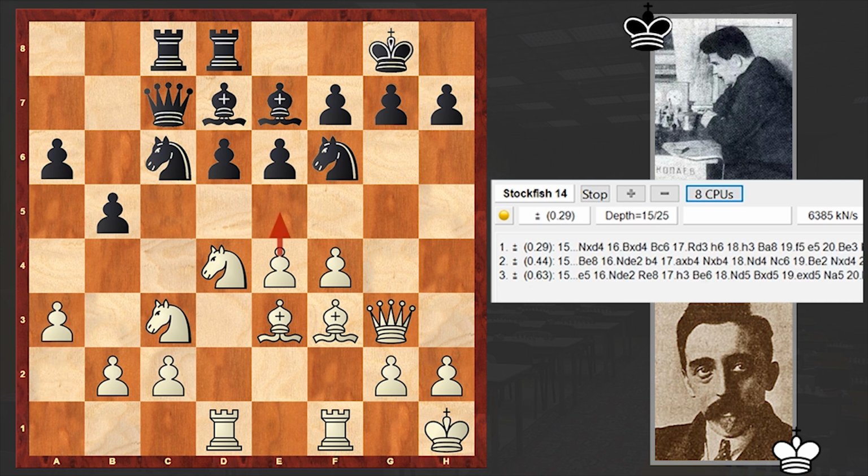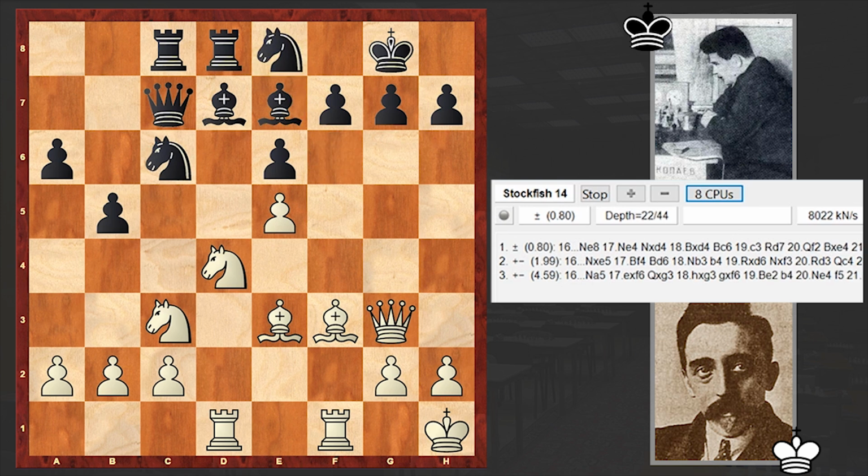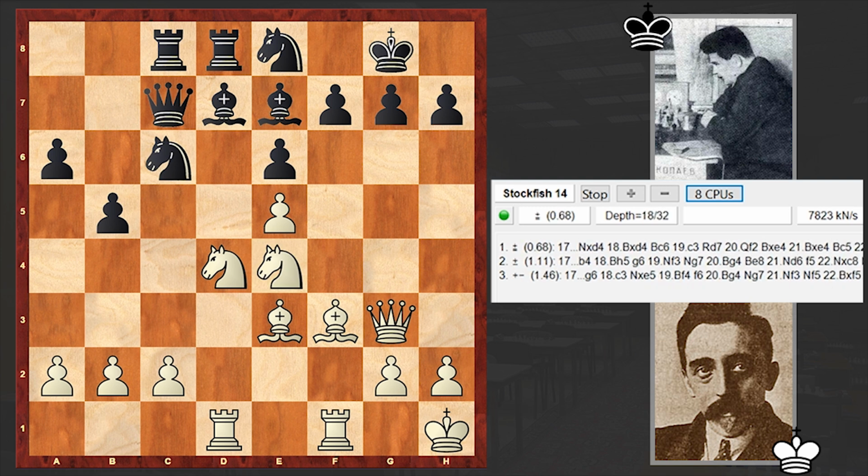So a3 was made, but actually e5 is worth taking into consideration. If d takes e5, then f takes e5, and if, for example, knight e8, then knight e4, and in this case white can build up a very strong kingside attack.